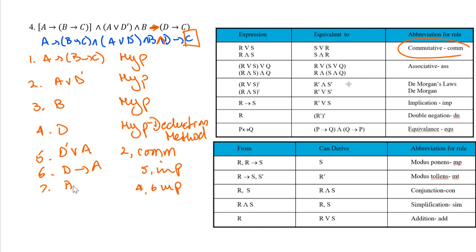Now that I know A is true, then A implies B implies C is also true. Another MP, I could say that B implies C is true because I'm using 7, 1 MP. Then B is true and B implies C is true. Another MP, it will lead me to C is true. And we're done. We reach C based on what's given to us.